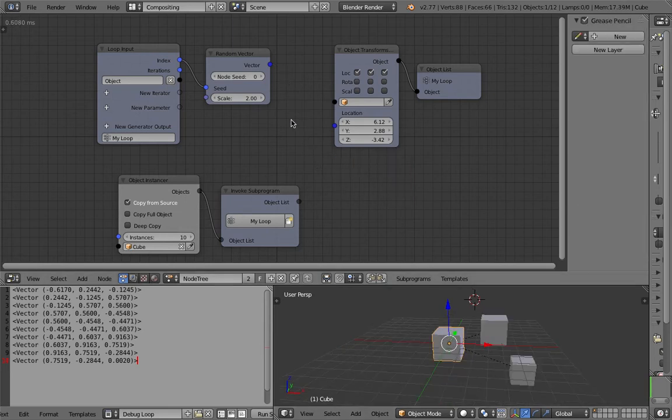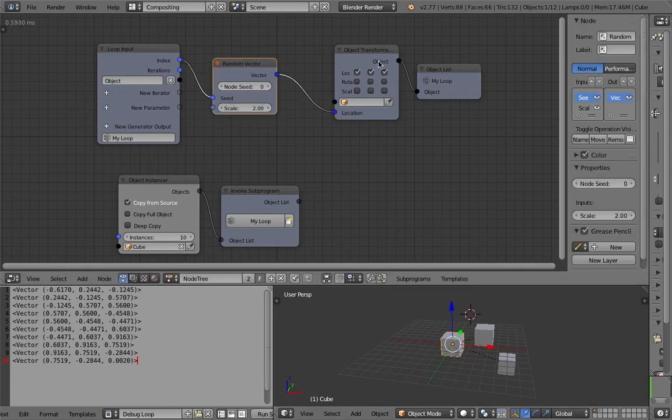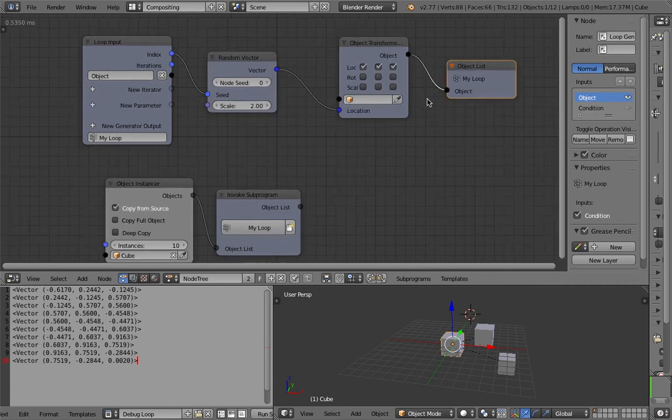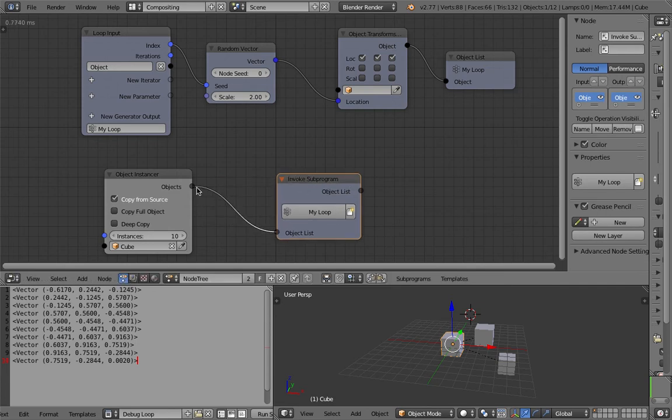Good. Now all we need to do is plug this into location, and it doesn't work, or maybe I forgot.